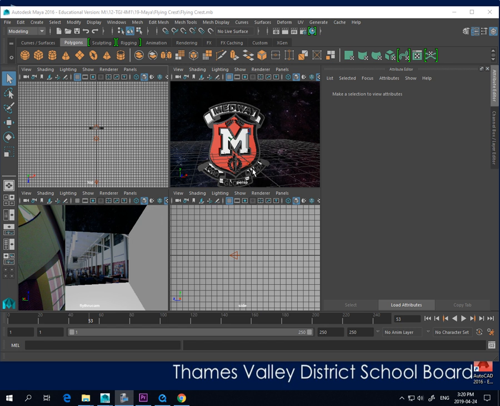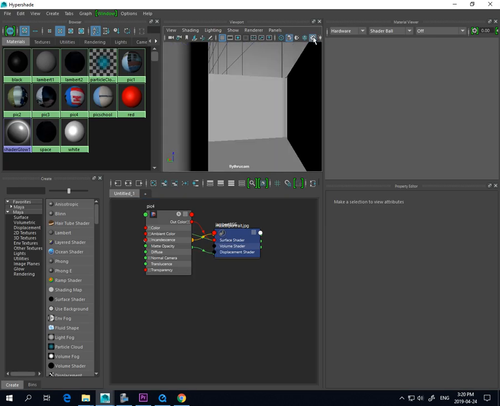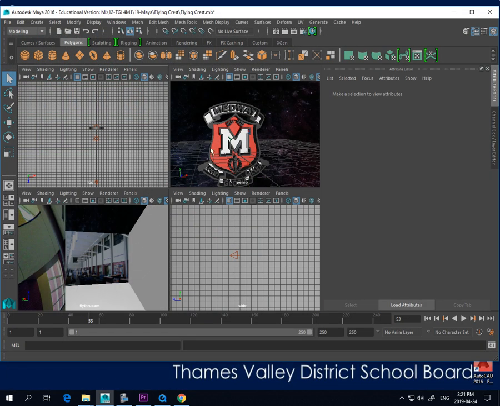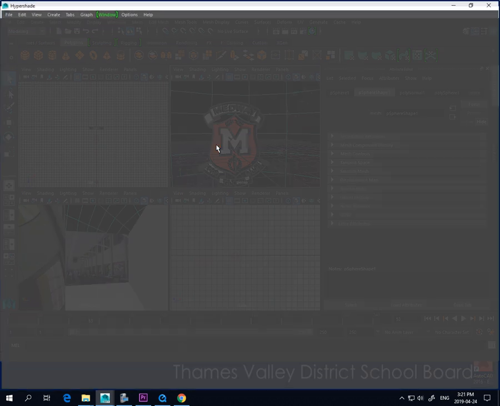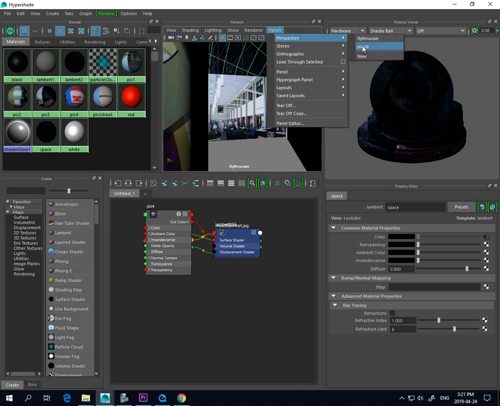You would do that by going into your Hypershade. Let's put that on so you can see everything. Actually, I'm going to get that off of the camera, because if I move stuff here, I'll be moving my camera. I'm just going to put it on the perspective view and then go in.